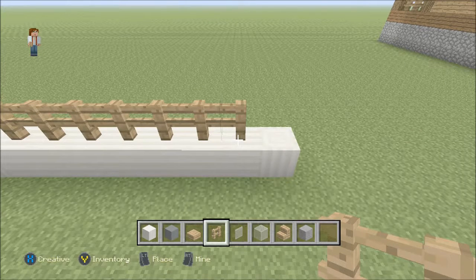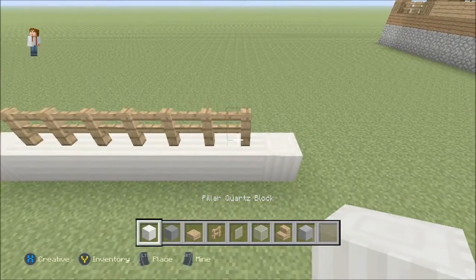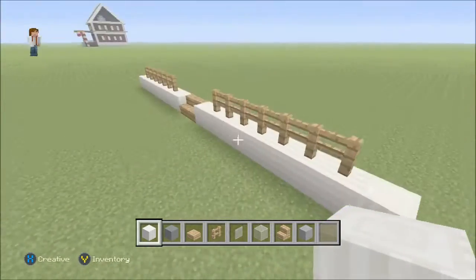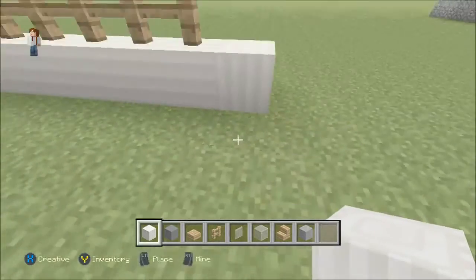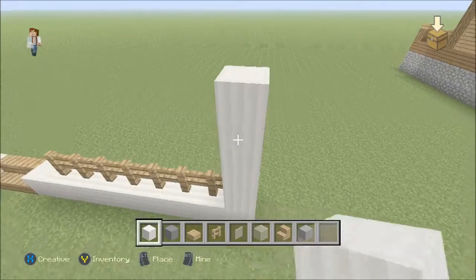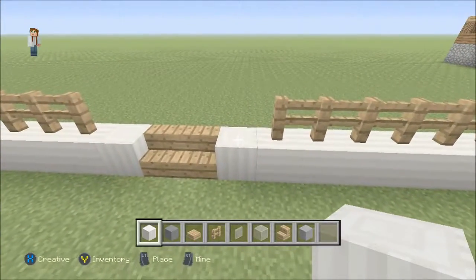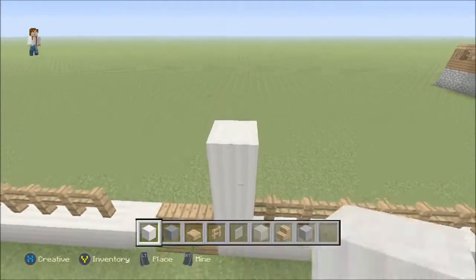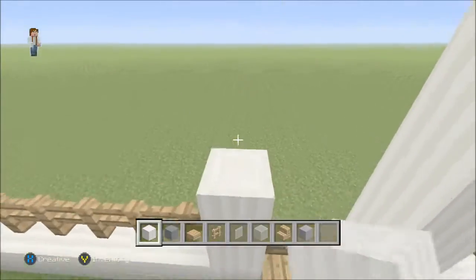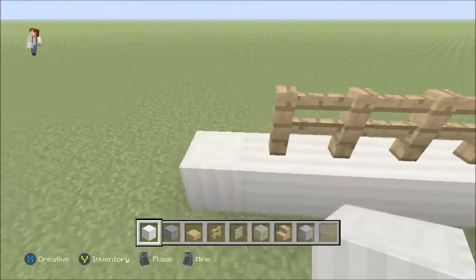With the pillar quartz, this is going to be the easy part. All you have to do is place 4 blocks going upward on each side of the pillar quartz that's facing upward. So 1, 2, 3, and 4. We have 4 blocks going up right there, then 4 more blocks going up: 1, 2, 3, 4. And 4 blocks right here.